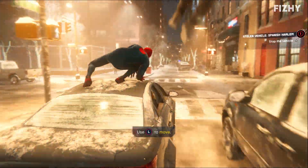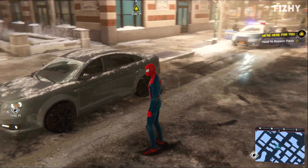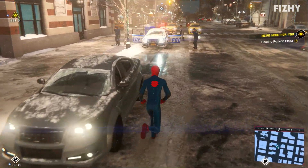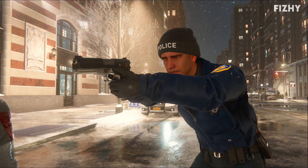And look at that — a crime has been stopped. I love how they're pointing guns at the car. There is nobody in the car. You want to know why? Because I threw them all out of it. I don't know what this man's looking for — he's pointing his gun at nothing.